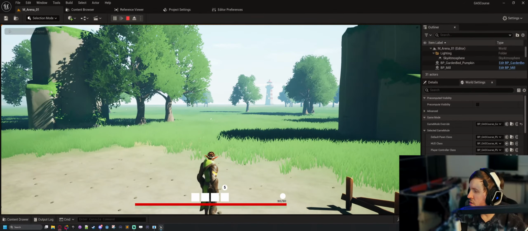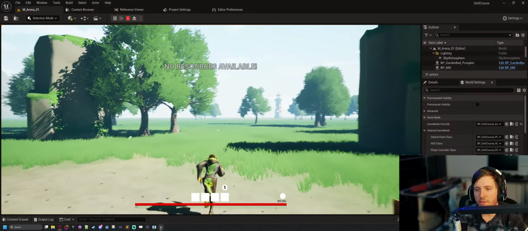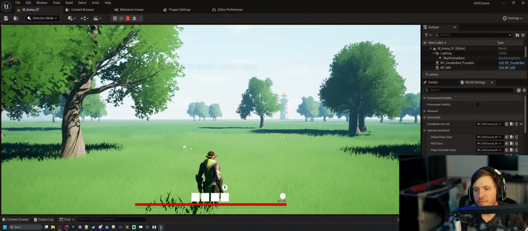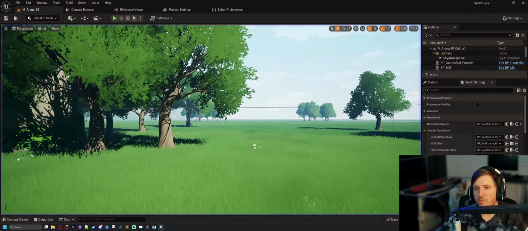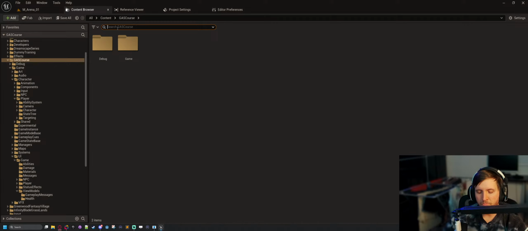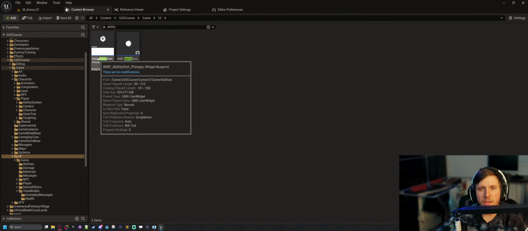Like, I should, I guess, when I try to activate an active ability, for example, we should get a similar setup here. Let me see if I can get that. So there should be ability, your UI.